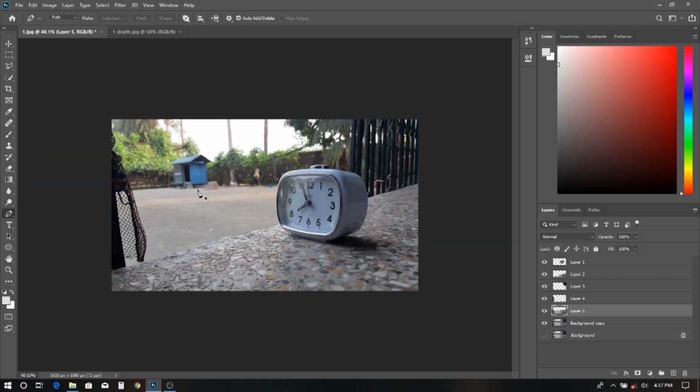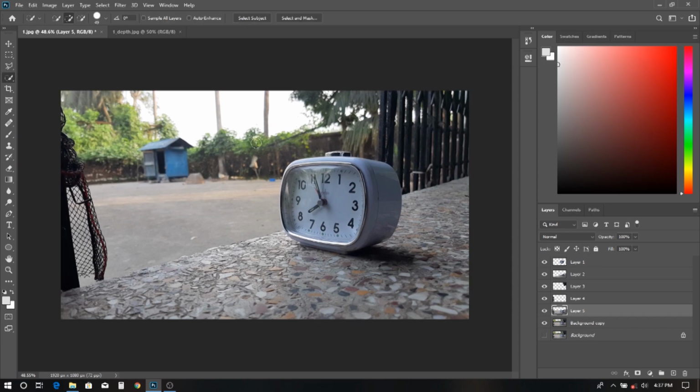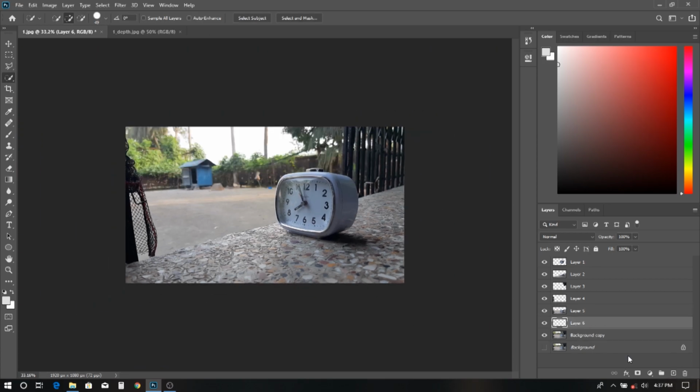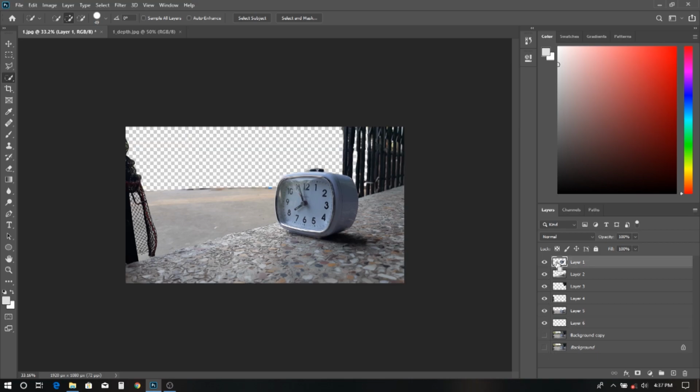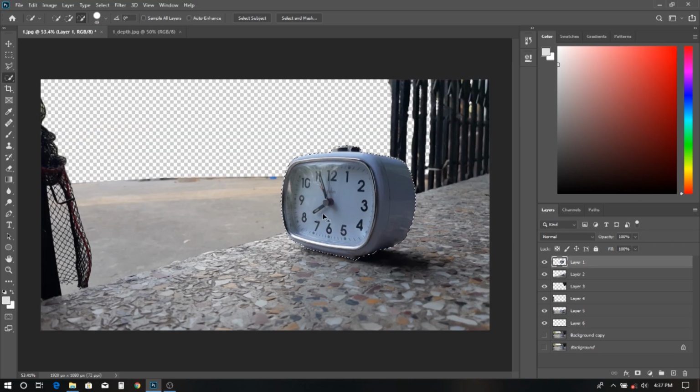So we copied all the objects into separate layers. Select the main layer and make a selection by clicking on the layer's thumbnail while holding the Ctrl key. So now we got the selection of the layer. The object is almost near to the camera, so we are going to pick a lighter gray color. Now fill the layer with this color by holding the Alt key and pressing Delete.